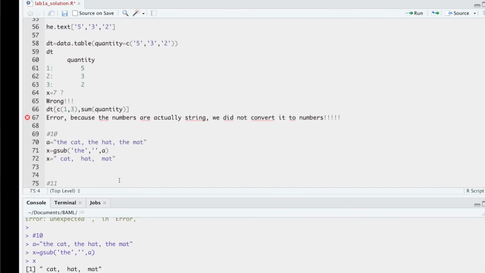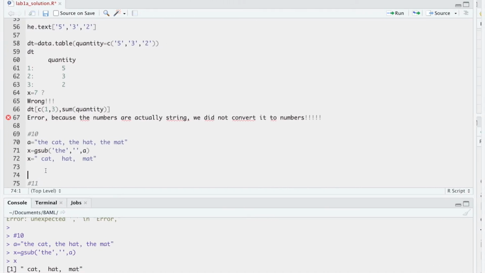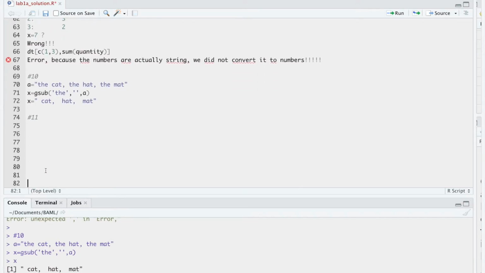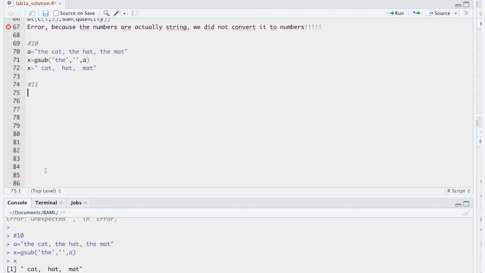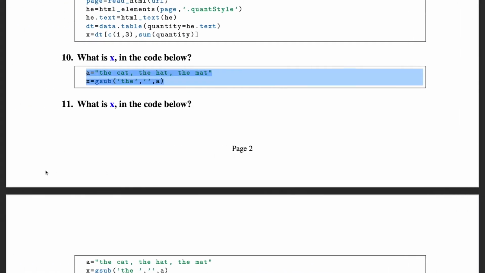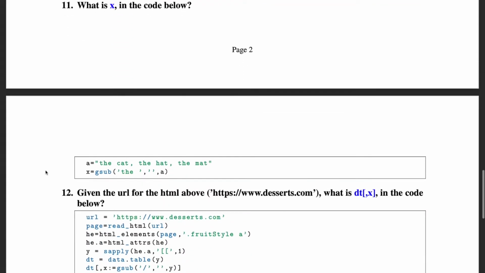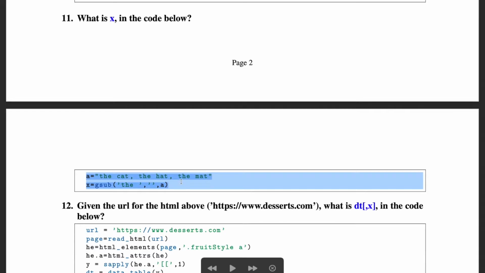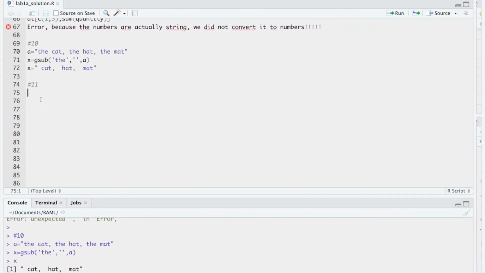Number 11. All right, here we have another gsub example. This is basically the same as number 10 with a very subtle difference.